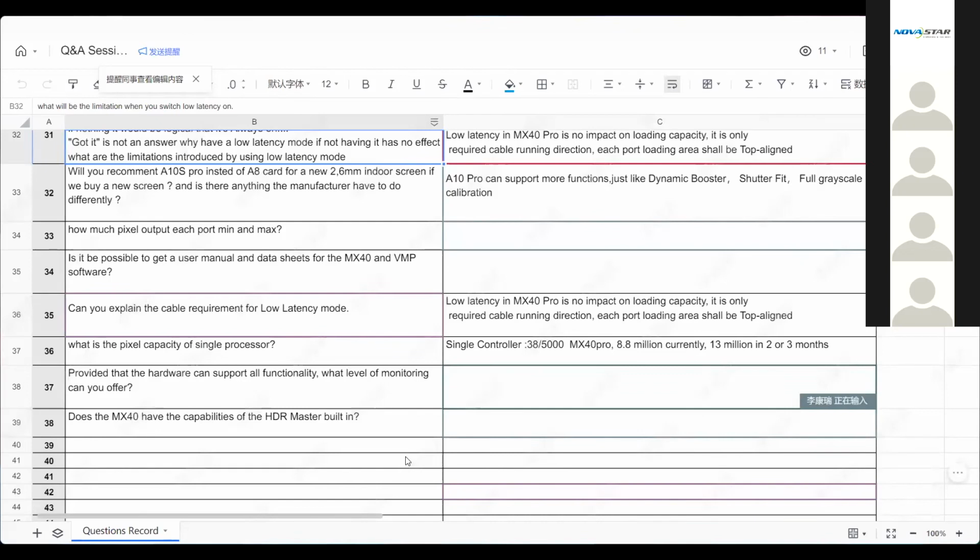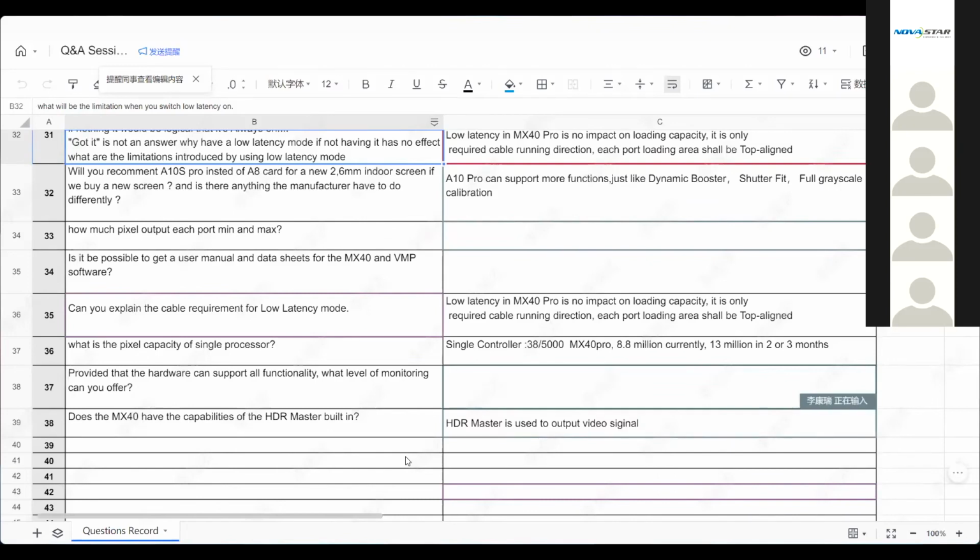But after it finishes the scale or zoom function with 3 layers, the loading capacity will be much higher, just like 30 million. And how does the 30 million count? It was 650,000 for each port, and they have 20 ports in MX40 Pro.